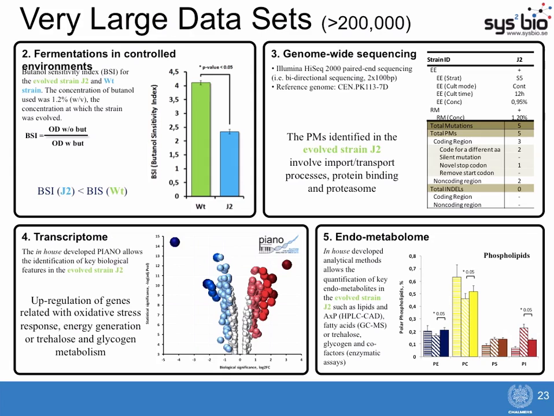And we then performed a very detailed phenotypic characterization of these 10 strains. We did, of course, this in extremely well-controlled bioreactor experiments where we could clearly quantify what was the effect on the specific growth rate, specific glucose uptake rates, different types of byproduct formation rates, and so on. We performed genome sequencing of these strains, we performed transcription analysis, and also we performed endometabolome, including lipidome analysis. So I'm not going to have time to go through this whole analysis here. It's a very large data set we generated here, more than 200,000 data points.